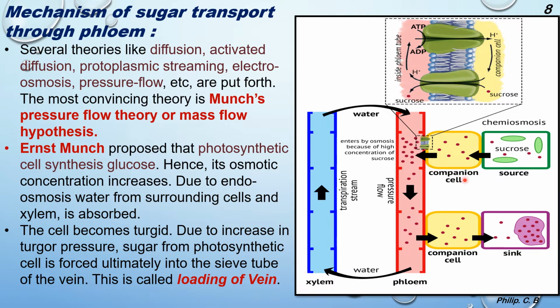Now adjacently you have got companion cells, the source, that is the leaf where the food is prepared or synthesized in the chloroplast, and from there it is moved into the companion cell, and companion cell into the phloem, and from the phloem it is taken to various parts of the plant, that is stem, root, etc. Similarly, it is even passed to the nearby companion cell and the sink. So through the companion cell, it reaches the sink, that is where it is required. Here again you can see on the top part ATP, which is broken down to ADP. Here the H plus ions, the sucrose which is formed.